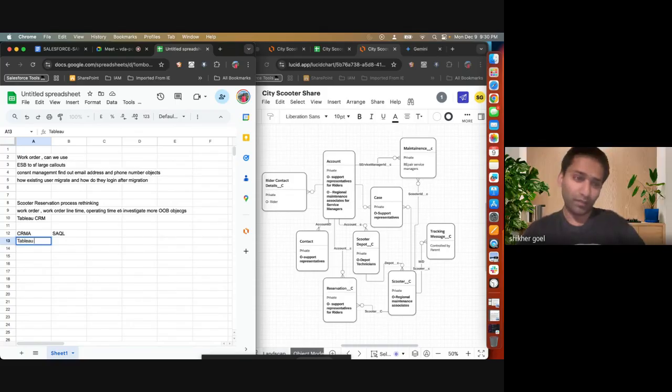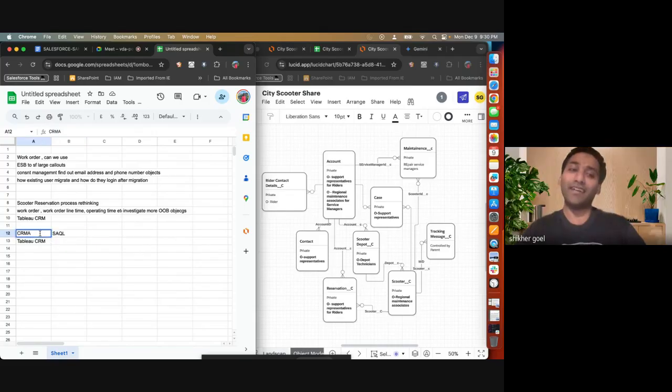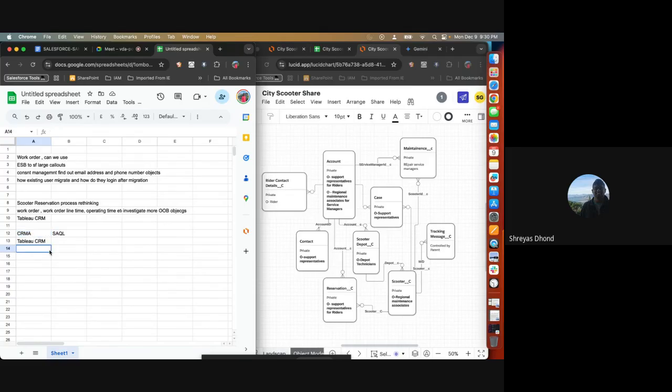Are you sure? Probably I can take a look, but I remember CRMA, so SAQL used by CRMA, was launched long back, and Salesforce acquired Tableau. So Tableau CRMA was launched in 2015 with SAQL. CRMA did not exist until Tableau was acquired. Einstein Analytics was the name. Einstein Analytics, yeah, that's true. Einstein Analytics was renamed to... Yeah, it has 4 names: Wave Analytics, Einstein Analytics, then Tableau CRM, now CRM Analytics. Current version is CRM Analytics.